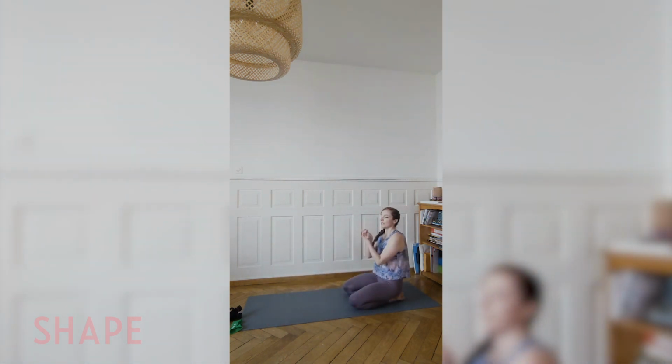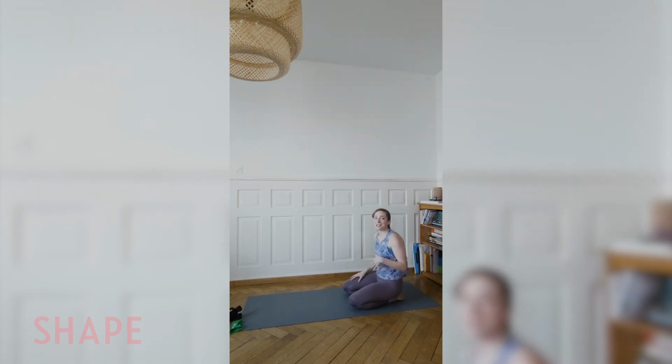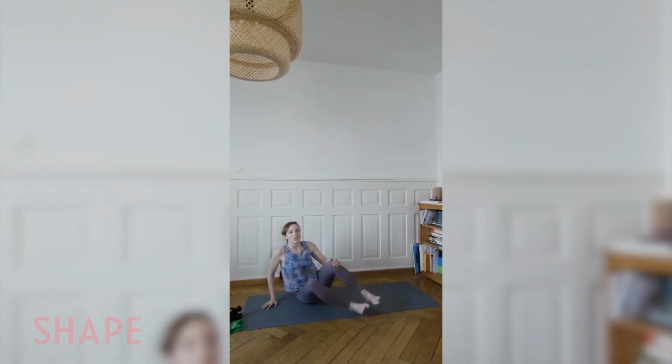If you're on your hands, you can put your palms together. And roll it out. So I've been talking through this a lot. I feel warm. I feel like I've done a good amount of moving for the day. So I'm going to sit it down and give myself just a really gentle stretch.